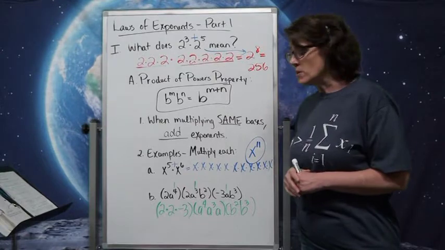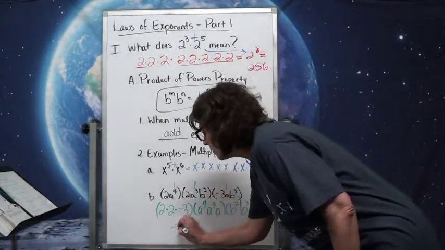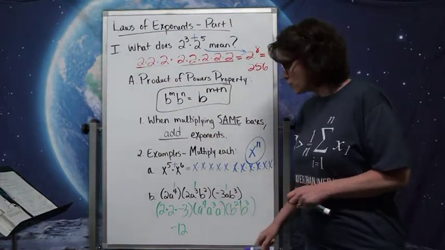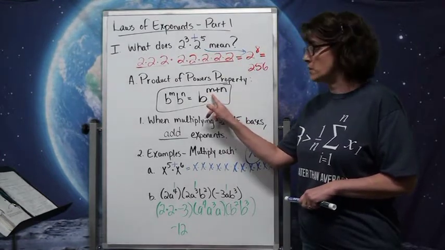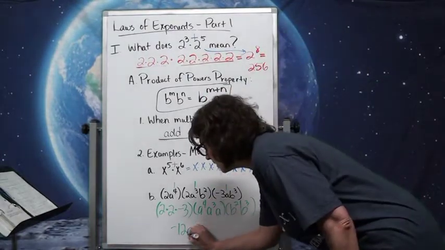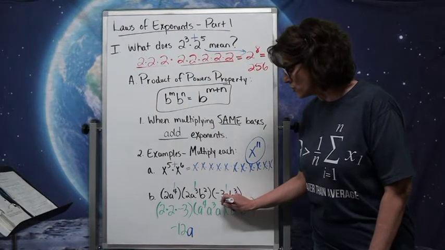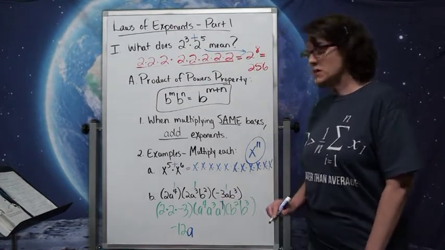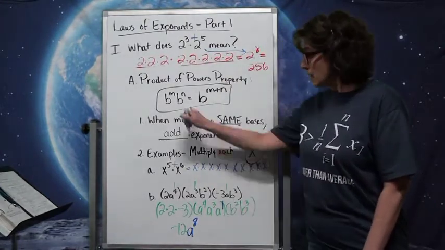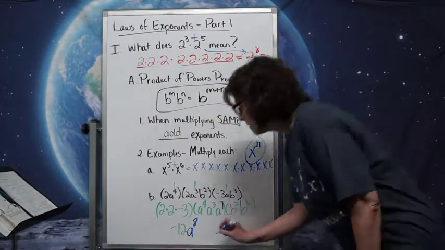And it's much easier to do this, because now I know that 2 times 2 is 4, 4 times -3 is -12. And I know that when I do a to the 4th times a to the 3rd times a to the 1st, what I'm going to do here is add up those exponents because I'm multiplying the bases. I'm going to keep the base because it's all about the base, and I'm going to add those exponents. 4 plus 3 is 7, plus, remember that's an understood 1 right there, 8, so I get a to the 8th. Now on the b's, again, when I multiply the same base, I'm going to add up those exponents. So b to the 2nd, b to the 3rd, add them up, and I get 5.